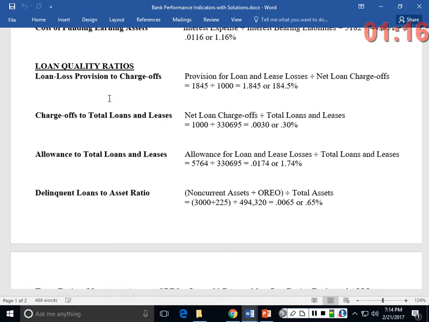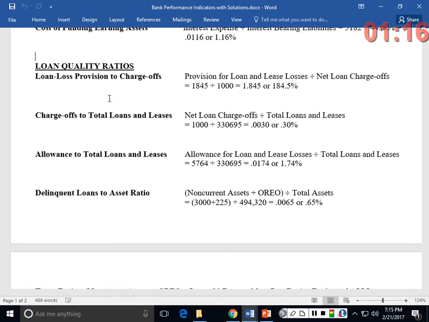And when it starts cutting down your capital, like we talked about here, this numerator gets smaller and smaller and smaller, eventually your ratio is going to be so small that examiners are going to show up on a Friday afternoon at about 5 o'clock at your bank, knocking on the door, and they're going to come in and shut your bank down. Somebody else is going to take it over, and it's going to open up Monday under a different name. But your customers probably won't know the difference, but that's typically what happens when a bank fails.